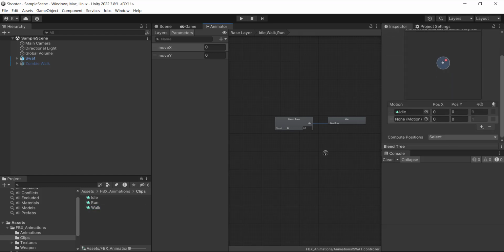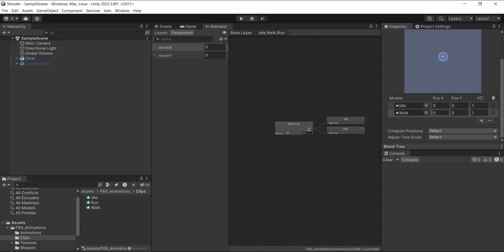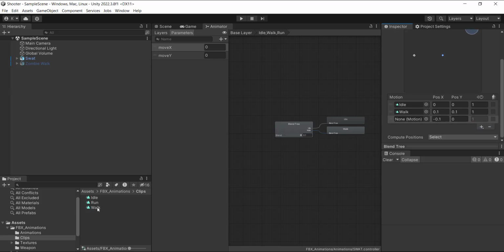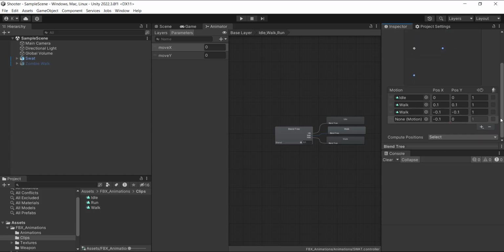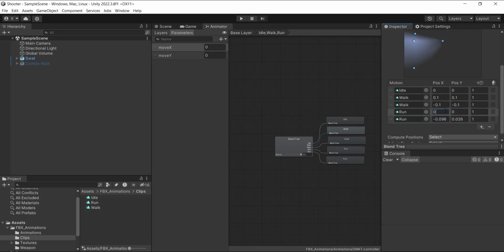To add the clips to the blend tree, follow these steps. First, add the idle animation, which will play when the joystick is not moving. Then, add the walk animation, which will play when the joystick moves slightly to the left or right and up and down. Finally, add the run animation, which will play when the joystick moves towards -0.5F or 0.5F. Don't forget to set the MoveX and MoveY parameters on the blend tree. This is a simple process that can be controlled by script.